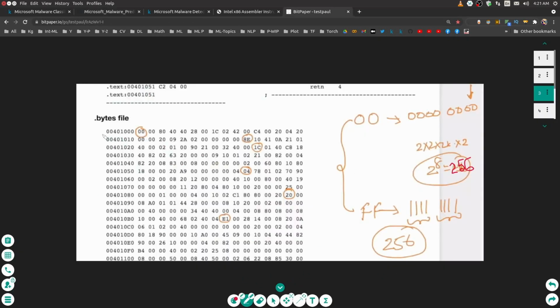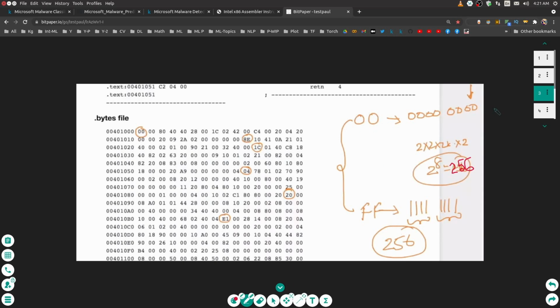We already saw that the first longer part represents the address, and then we have a pair of letters or numbers throughout each byte file. So I have 00008040. Similarly, it could be 801C04. Basically, this number and letter combination, this pair, ranges between 00 and FF.